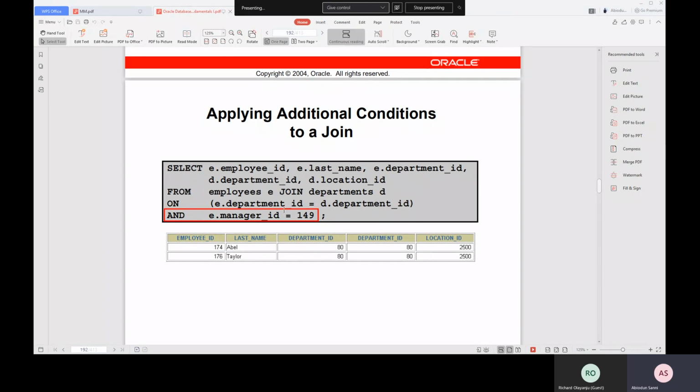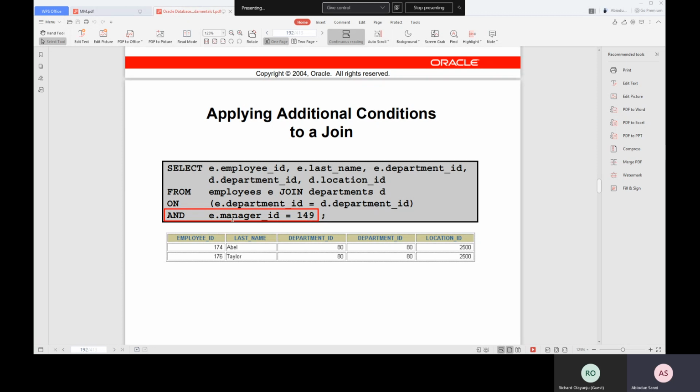Also, look at, you can do this too. Select whatever you want to select from employees, join department on E dot department is equal to D dot department ID and E dot manager ID is equal to 149.